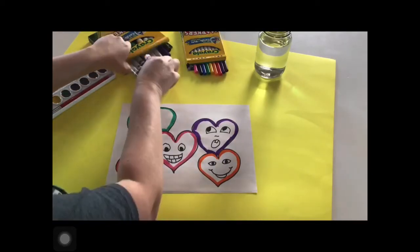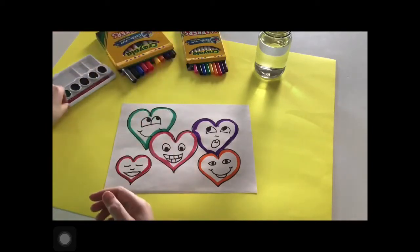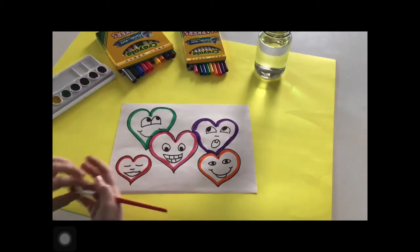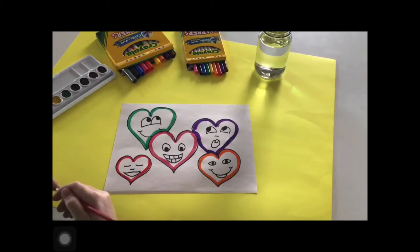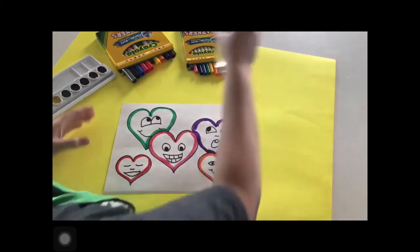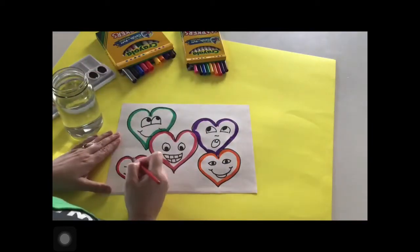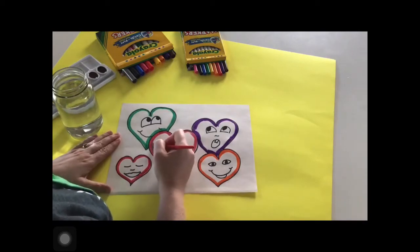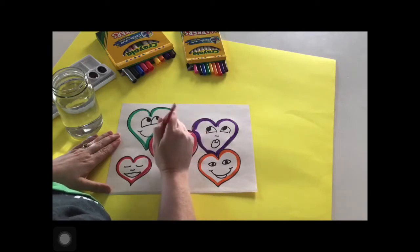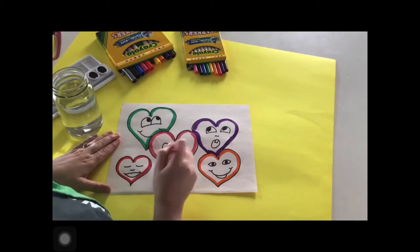Okay, now I have all of my hearts outlined and I am ready for my next step. And this is kind of cool because I'm going to turn my marker into paint and I'm going to get a variation or a change in the color happening across my hearts. So I'm going to get myself some water. And I'm going to come in and start to put water over the marker. Then I can start to pull that marker in to my heart.